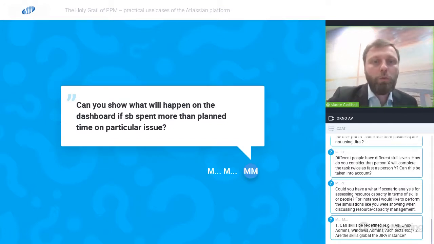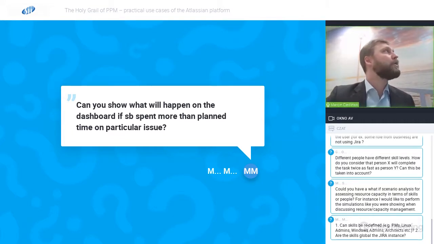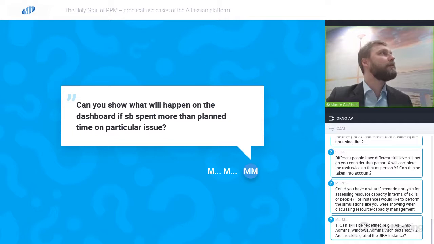Okay. Can you show what will happen on the dashboard if somebody spent more than planned time on a particular issue? On a dashboard, if we have more than planned time, let's say I log in another 2 days, time spent, right? So this is SF1.